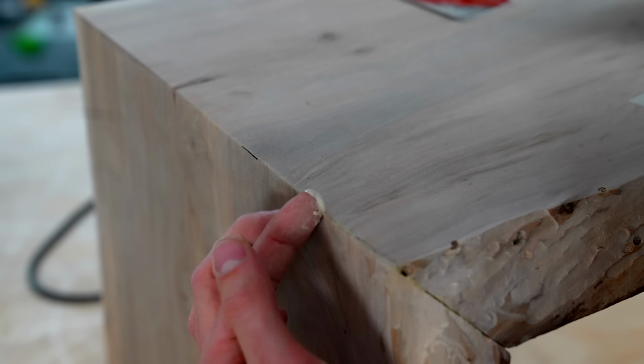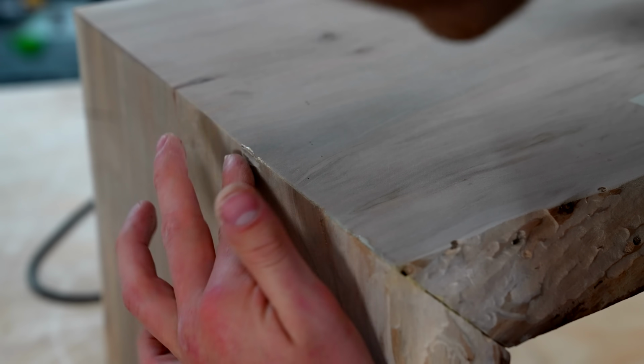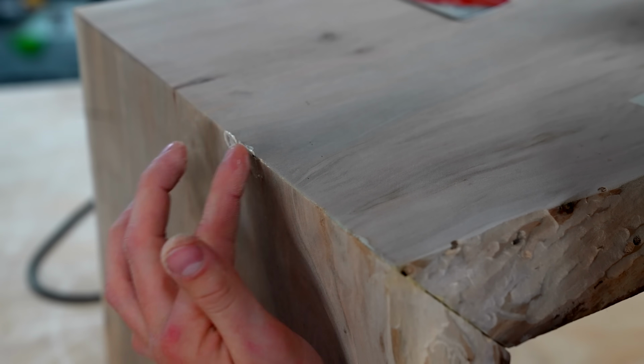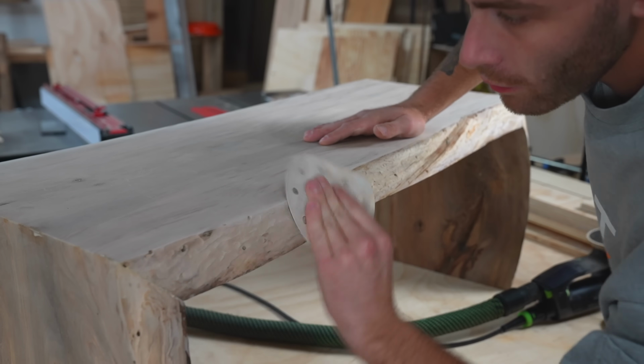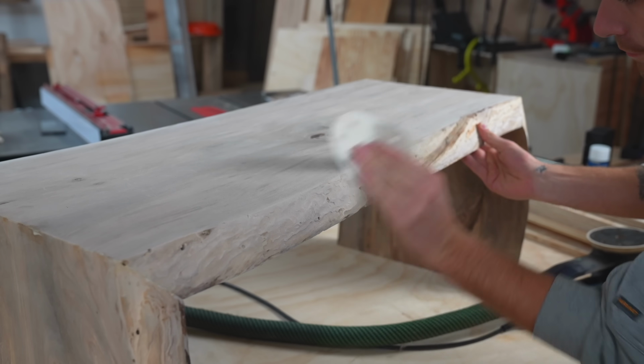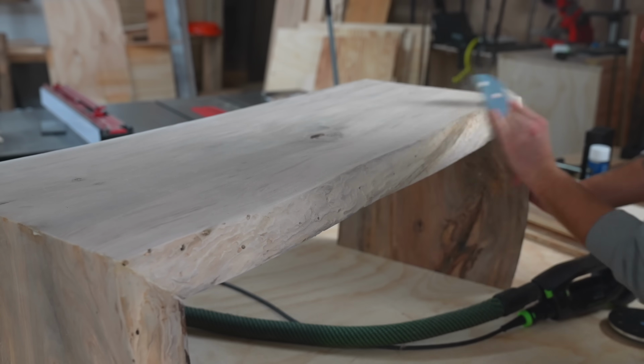Then I filled any of these tiny little voids with a mixture of sawdust and wood glue and then sanded those flush. For the live edges, I wanted to avoid using the power sander, so I just sanded by hand to keep as many of those bug tunnels and that unique character that this slab has.